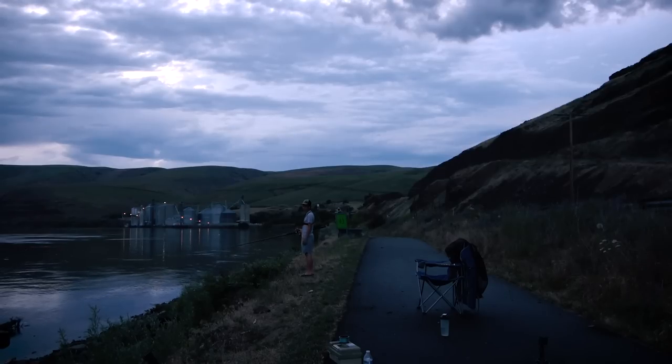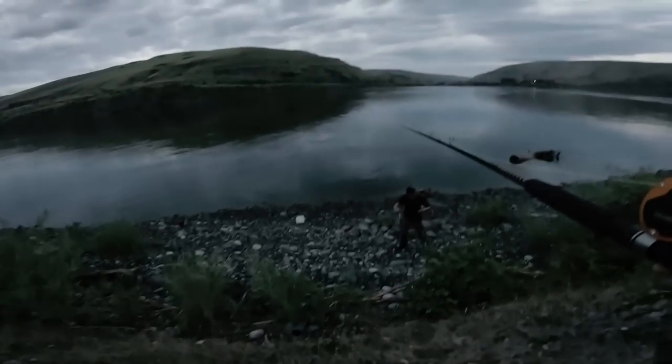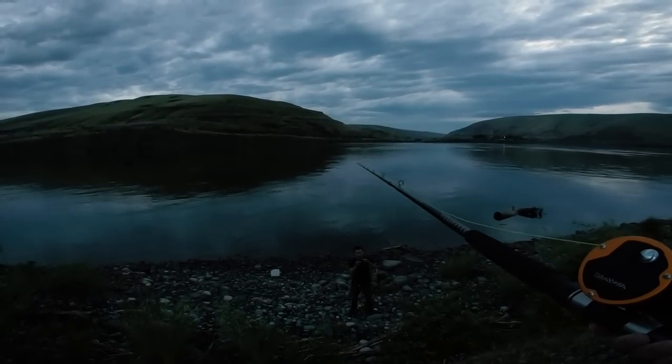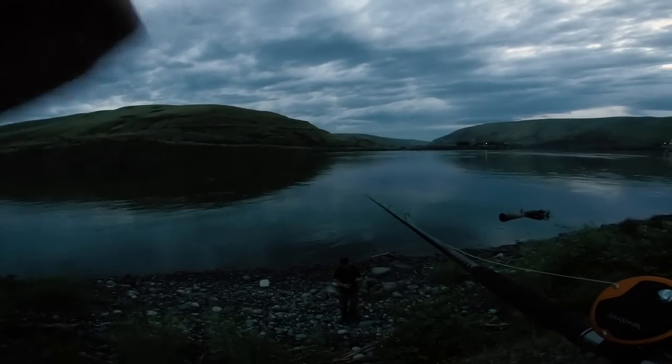Whether the hook came off or the hook just popped out or something snapped off, we don't know. We're gonna examine it right here. What happened, Nick? He just came off? Yeah, it looked like he just popped off. Maybe just a bad hook set. Yeah, like maybe the hook just didn't get him.